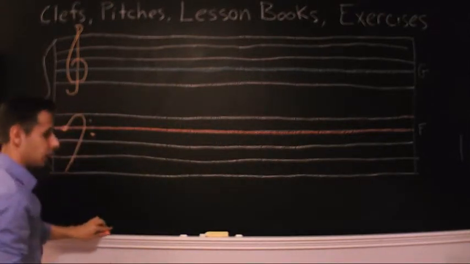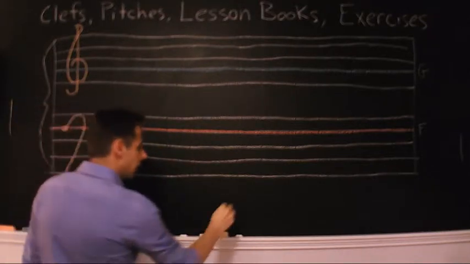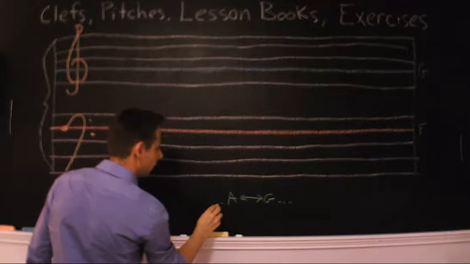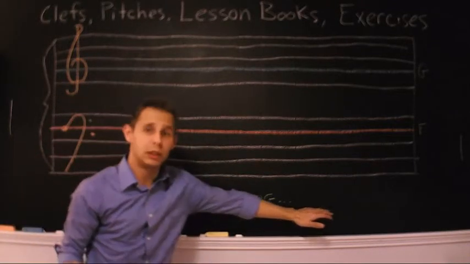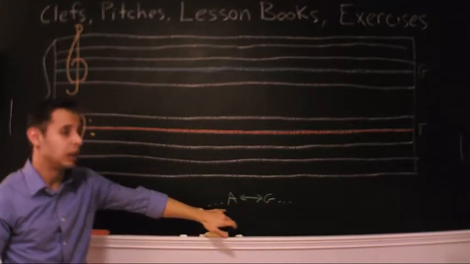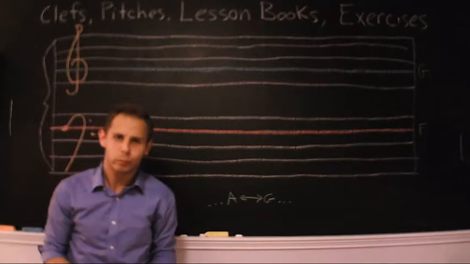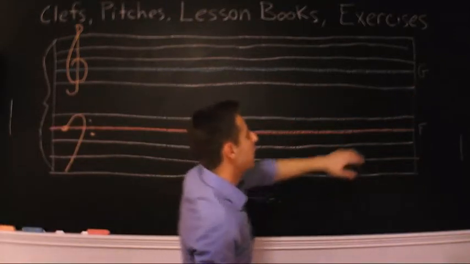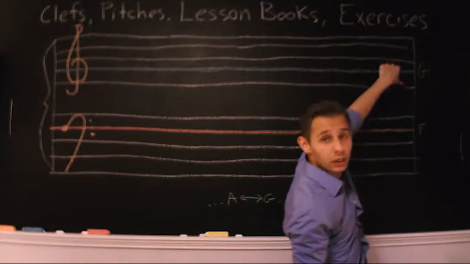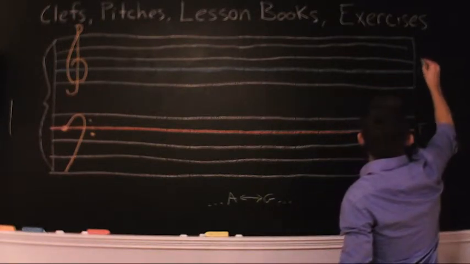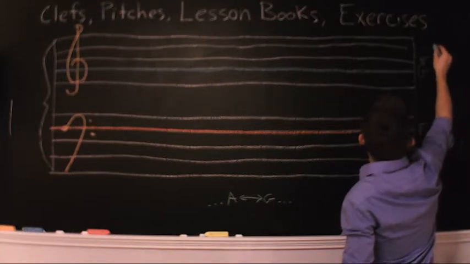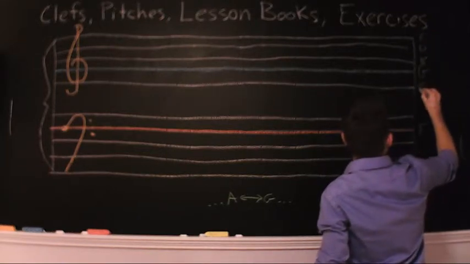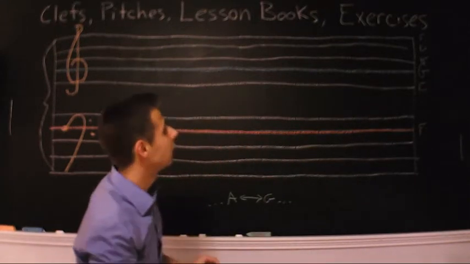So now we do know one other thing so far about music, is that the musical alphabet is A through G, and that repeats in both directions. We don't have any other letters, and it continues backwards as well. So, seeing we know the logical sequence of letters, if we know that is G, we know that the space above it must be A, the next letter in the musical alphabet, because it repeats. We know that that line must be B, we know that this line must be D, and this line must be F, and this line below G must be E.